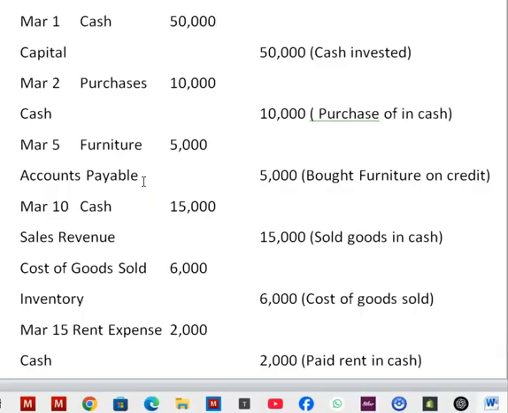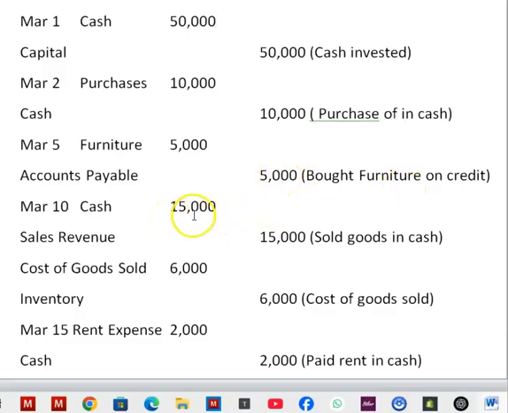He bought it from a supplier or the furniture maker, name not mentioned. So in this case, the two accounts are the furniture account and the accounts payable or the supplier's account. Assuming the furniture maker or the supplier was mentioned, that name will be the name we have here, but it's not mentioned, so we have accounts payable. Accounts payable are those we are owing, because this was a credit transaction, furniture on credit. In this case, furniture is the receiver, and the supplier or accounts payable is the giver. So we are debiting furniture and crediting accounts payable with the sum of 5,000 naira.